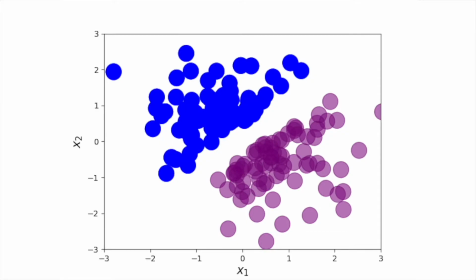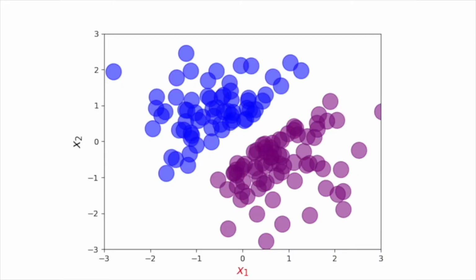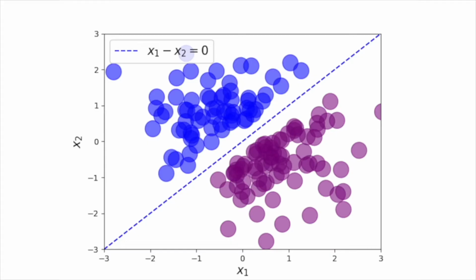Let's say blue represents failing and purple represents passing. Again, we have study time and exam length describing points in our dataset. Let's just call these x1 and x2 respectively. One possible threshold in this case is x1 minus x2 equals 0. So this line means you need to study at least as much as the exam is long in order to pass.